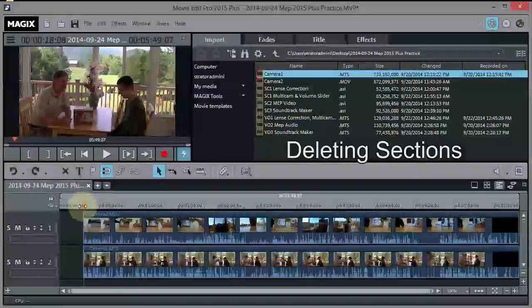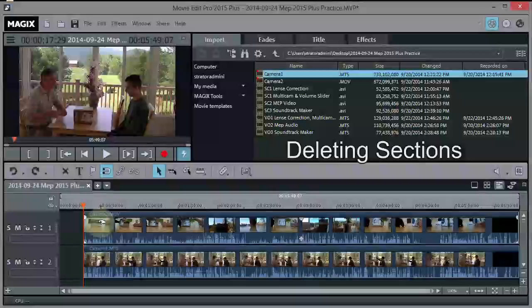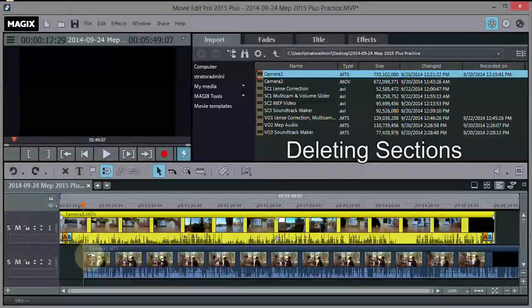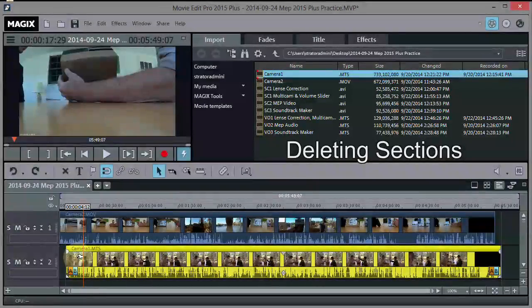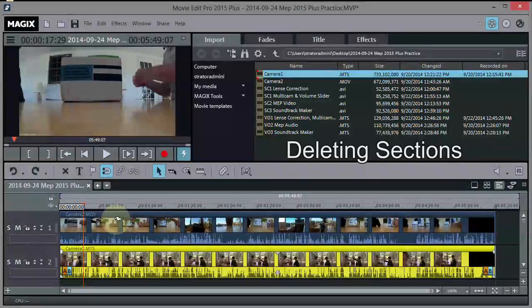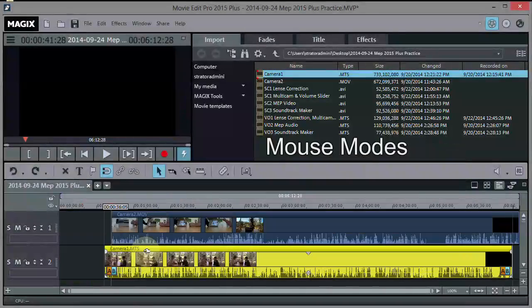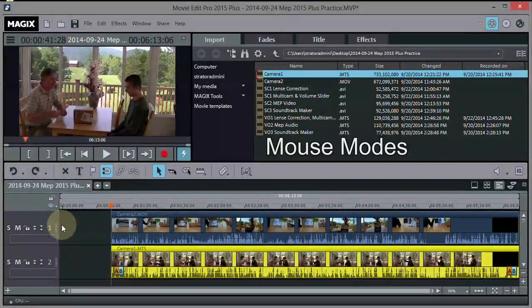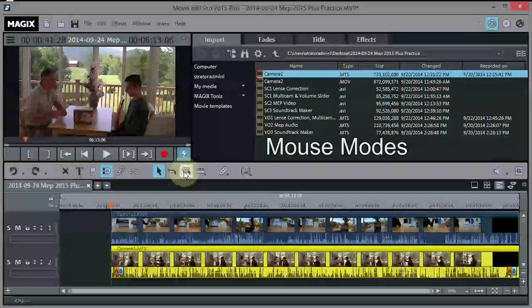Now, a little trick. Say we want to move these two objects over to the side here. Now I could just drag one at a time like this, and then bring the other over. But there's another way. Say they were both right here like that. I wanted to bring them to the beginning of the timeline.